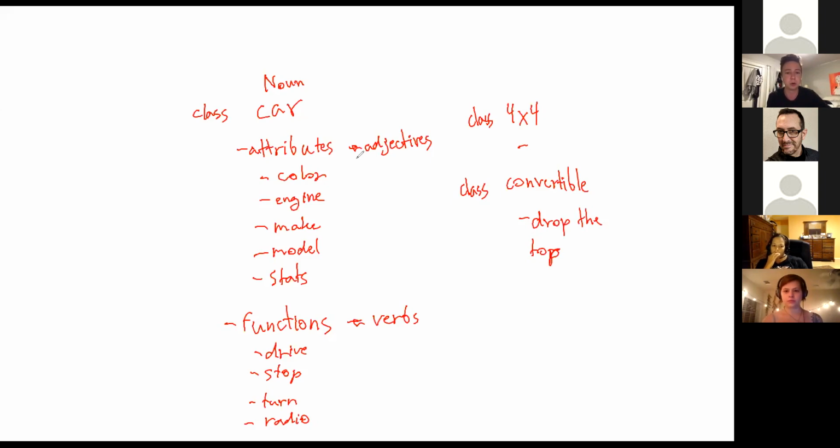It might have its own objects in it. Maybe it'll have passengers, or maybe it'll have an owner, or some other kind of object that might have its own attributes. And we can also create other objects very easily by extending this car and making the 4x4 convertible a car with extra stuff.